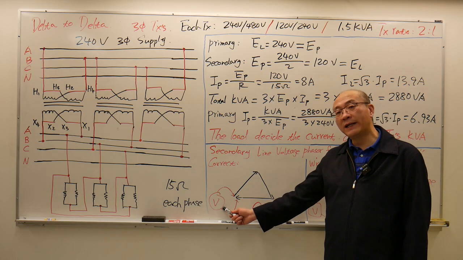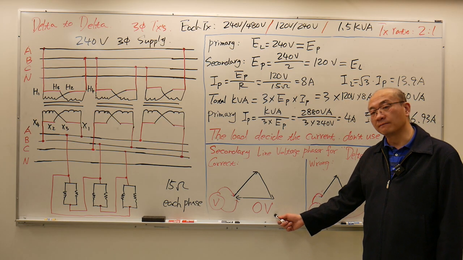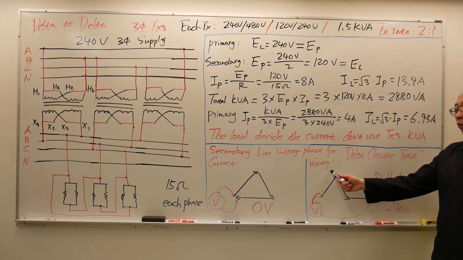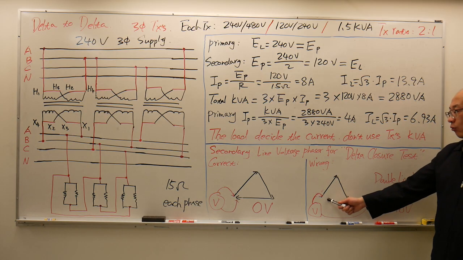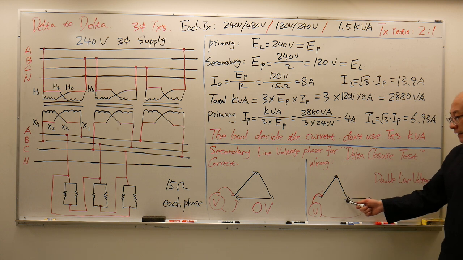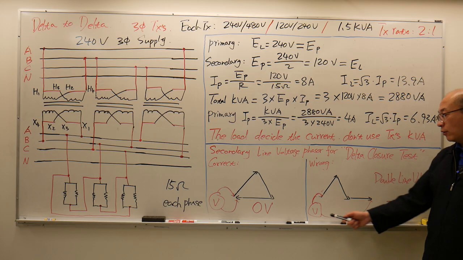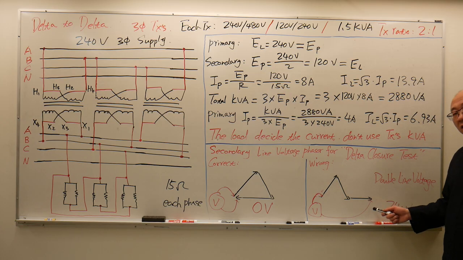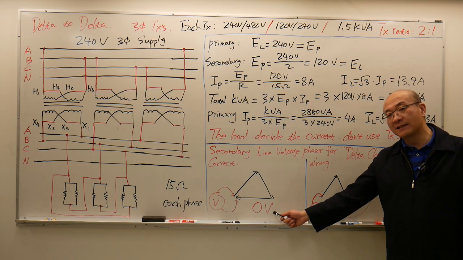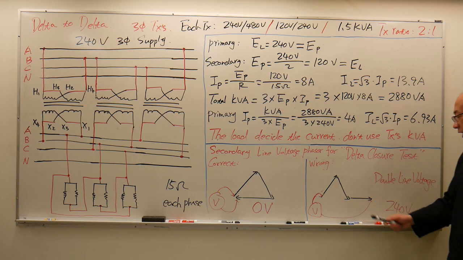So if I use a voltmeter to do the closure test, I should read about 0 volts. But if I connect one of the transformer windings wrong, it doesn't have to be the third one, any of them, then instead of this phase voltage going that way, this one will go the opposite way. So when we use a voltmeter to do the delta closure test, instead of reading 0 volts from here to here, we're going to read twice the phase voltage, or twice the low line voltage.